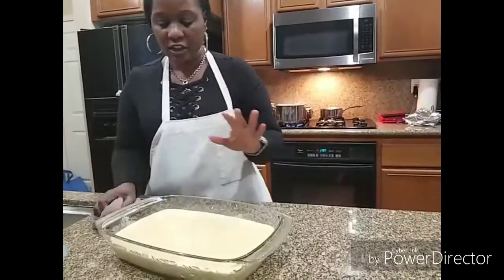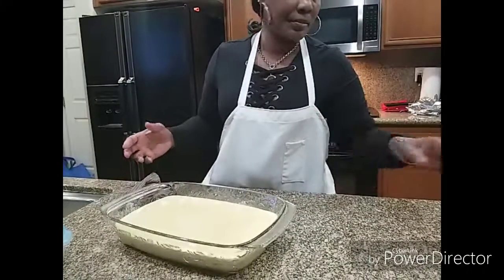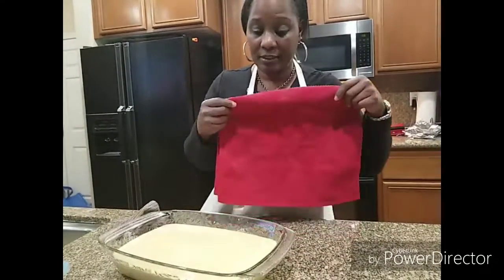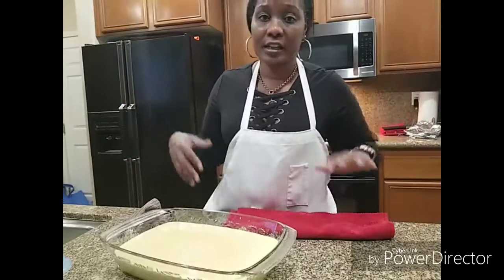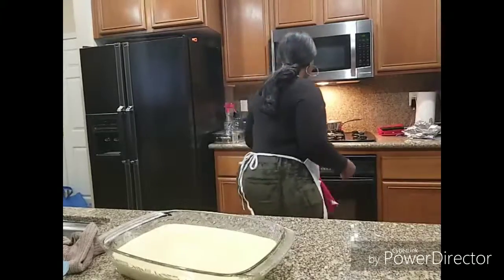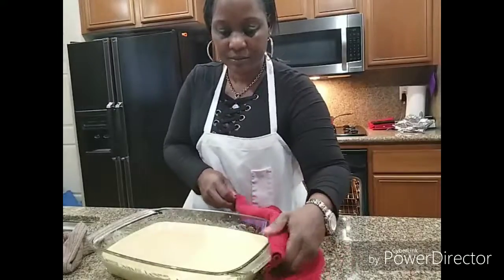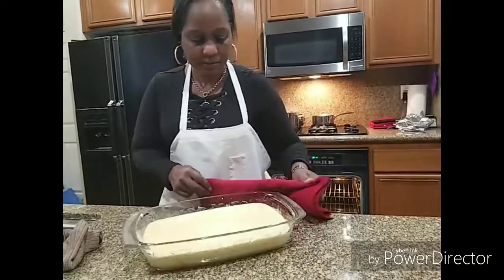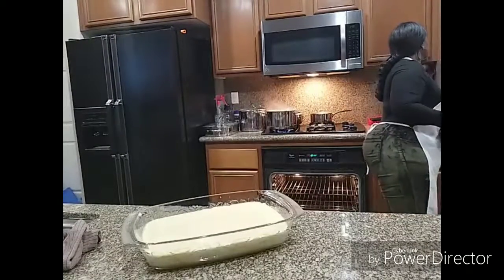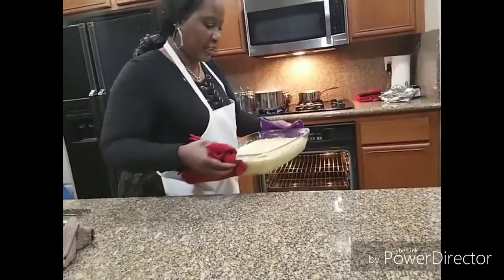I like I said, I don't really use a small pan like this — I usually use a cast iron skillet to do my cornbread. But since I am not doing a lot I didn't want to use the cast iron skillet because then we would have had enough dressing to feed about 25 people, and we are not trying to do that today. So we are just going to stick this in the oven.